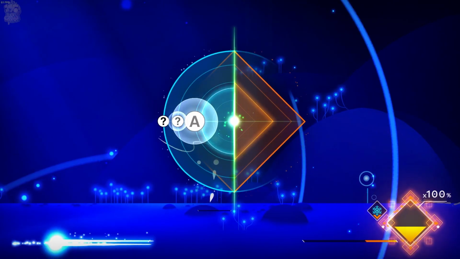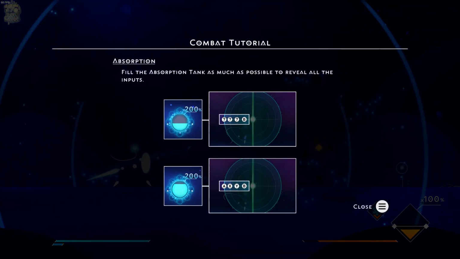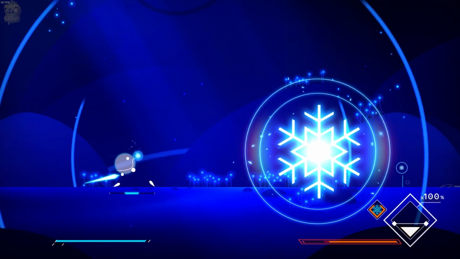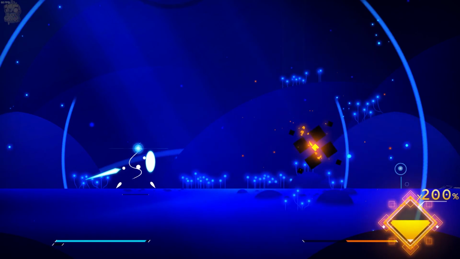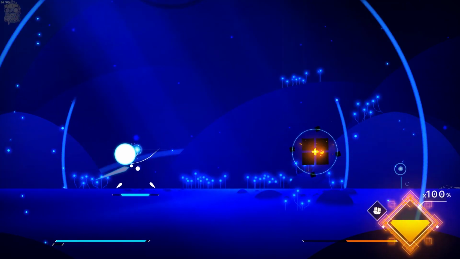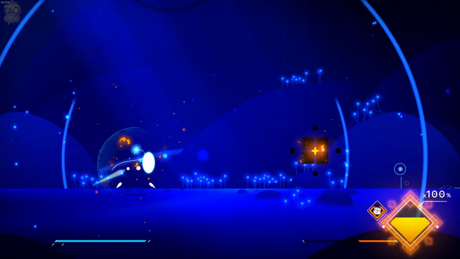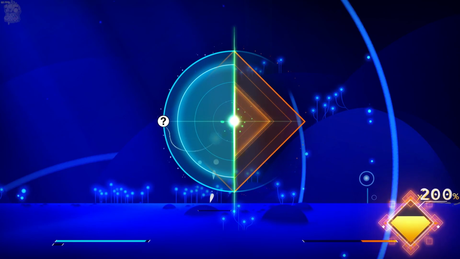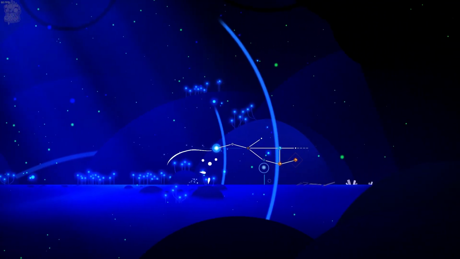Let's see. X, A. Oh, okay. Why did it happen? Heal absorption time as much as possible to reveal all the inputs. Okay, we have to go 200%. No, no. Come on. Get. Come on. Okay, now we should have all the inputs here. What? Oh yeah, I was lucky. We were still lacking one input. Okay.